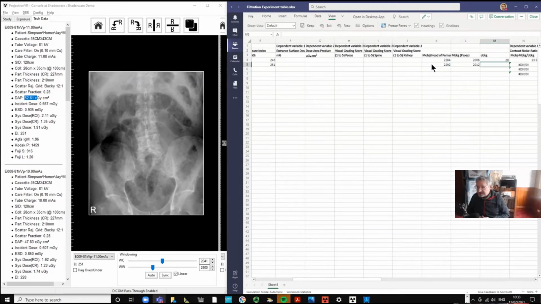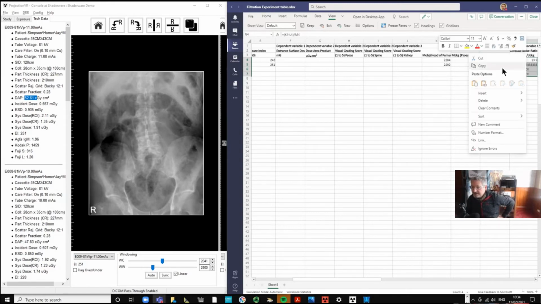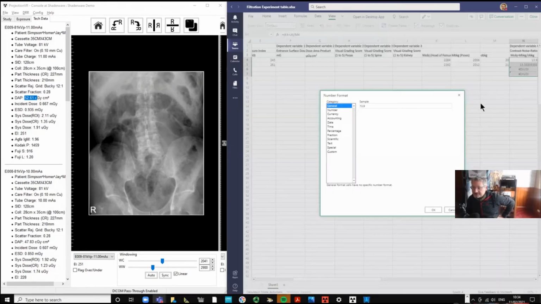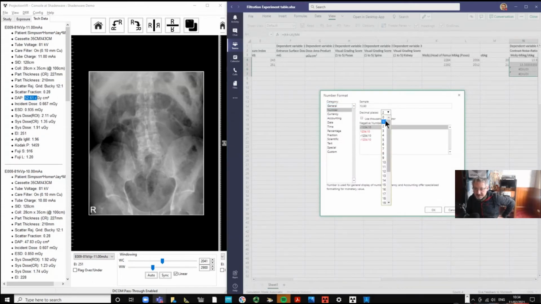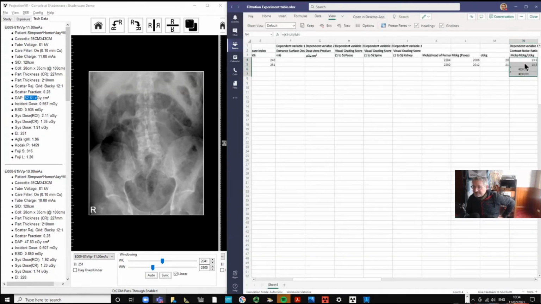And the standard deviation background? 21. So the image quality is pretty similar. I'll just change the format of that to one decimal place. So it was 13.9 and now it's 13.3. So it hasn't dropped much.